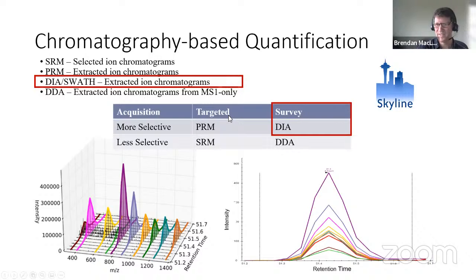whether it's targeted, meaning you have to decide ahead of time what you're monitoring and tell the instrument what to monitor. And Skyline is probably, I think, hands down the best tool if this is where you are. If you're doing PRM or SRM, most people acknowledge that Skyline is the tool to choose. Out here, DIA, DDA, obviously there's lots of other choices. We saw some in the poll results, and MaxQuant's probably the favorite here, and then DIA-NN and Spectronaut are out here for this survey, but we're going to use Skyline, and Skyline does perform quite well, and that's been shown several times in software comparisons.